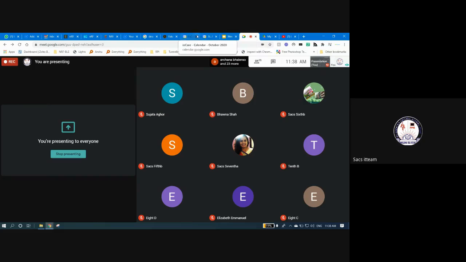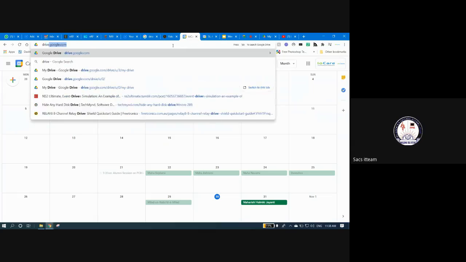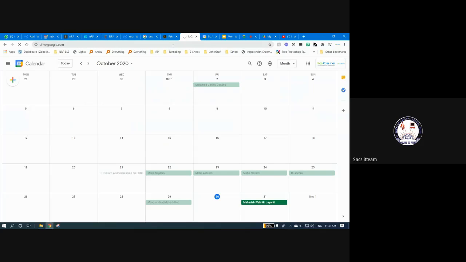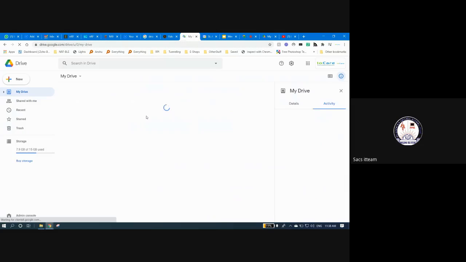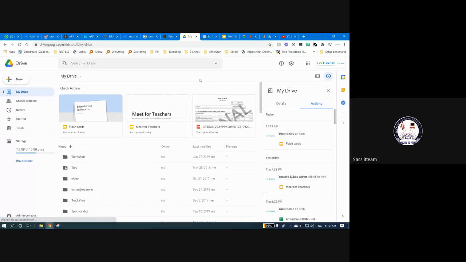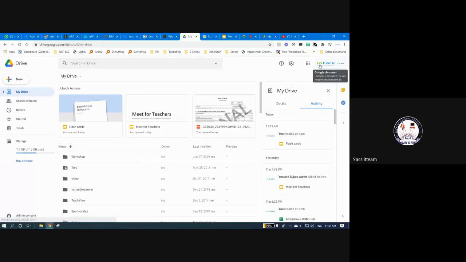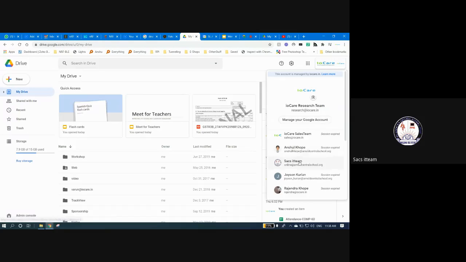So it's very simple. You all know about Google Drive. So I'll just go into the Google Drive. In the same thing, google.com, you have to go. On mobile, you have to open Drive app. The instructions are the same and the steps are the same. If you are on mobile, open the Drive app, go to new and create a Google Sheet. Here also same thing. Go to drive.google.com on your laptop. Make sure you are logged in with your school account.